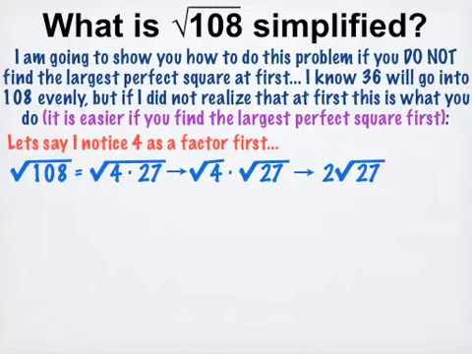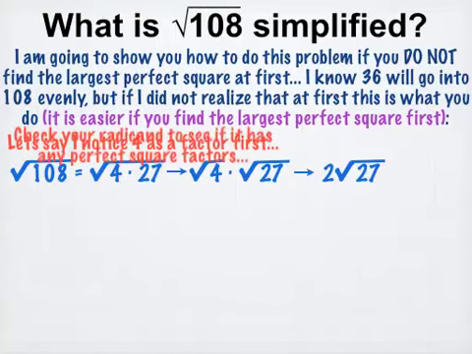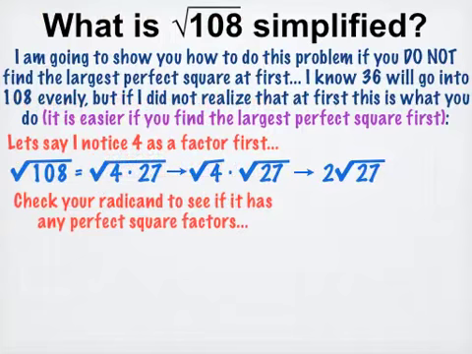And that looks really nice and fine until you check 27. 4 doesn't go into 27, but 9, which is 3 squared, does go into 27. So when you look at your radicand to see if it has any perfect square factors, 27 does. 9 is a factor of 27. So I'm going to use the same method and do it all over again, but this time I need to be careful and keep my 2, the constant, out in front of the square root of 27. I need to keep that with this, so be careful when you're rewriting it.